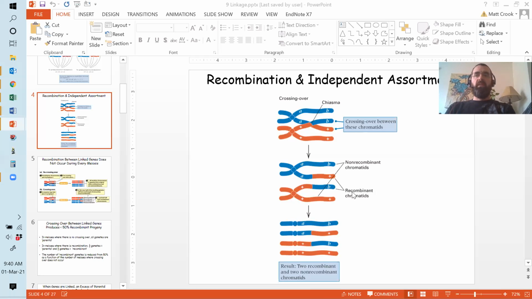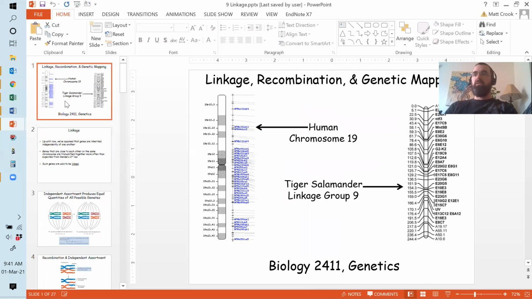However, and this is something that I talk about in the lab, this assumes that you're going to have a crossover event between these two genes. Now, these two are way far apart. These are like, I call fish this big, kind of far apart, right? And as you can see from here, these are linkage groups, but imagine these are genes. You can have genes which are both down on one end of the chromosome. And so the likelihood of a crossover event occurring down there is just the same as the likelihood of that crossover occurring up here, or here, or here, because crossing over is random, right?